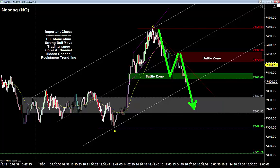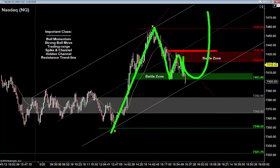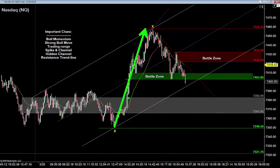But how many times, guys, have we seen a strong bull move, a deep pullback, a pullback to the moving average? How many times have I seen that pattern fail and run back up? Yeah, that's what I'm looking for to be a buyer tomorrow. And because we see those big, strong legs usually retest those highs, I got my eyes on the buy side here, but we got to make sure we give those sellers a chance to finish the job.